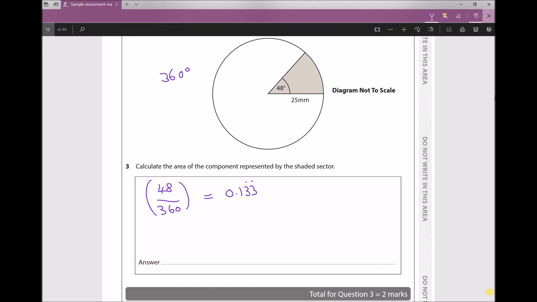Now the area of that circle is just going to be pi r squared, so here we're talking about the complete circle, pi r squared, which is pi times 25 squared, giving us a total area of that circle equal to 1963.5 millimeters squared.